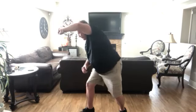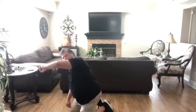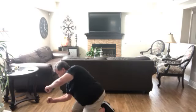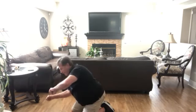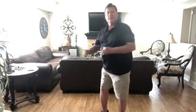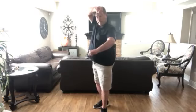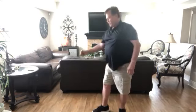As they fall on the ground, you follow them down, holding on to them here. Catch their other arm between your leg on the ground, and then press in against their throat with your hand that's trapped on their collar, choking them. Then you come up from there and move away. You can kick the down person as you move away. But that's the basic Waza. So the person attacks, you evade, catch, pull, kick, hit, grab, spin them, drop to the ground, catch their other arm and choke them on their throat, then move away.